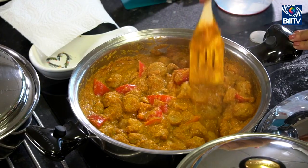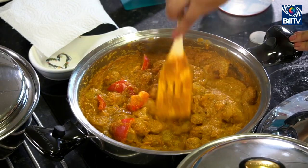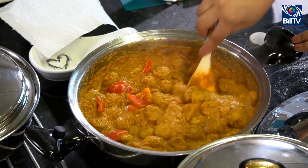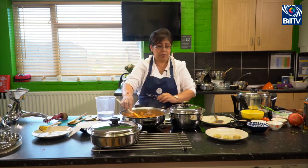So this is not a quick dish. This is not something you could put together and say it's going to taste nice. In fact, this is one of those dishes that tastes beautiful the day after as well. So we've just given that a nice mix through.